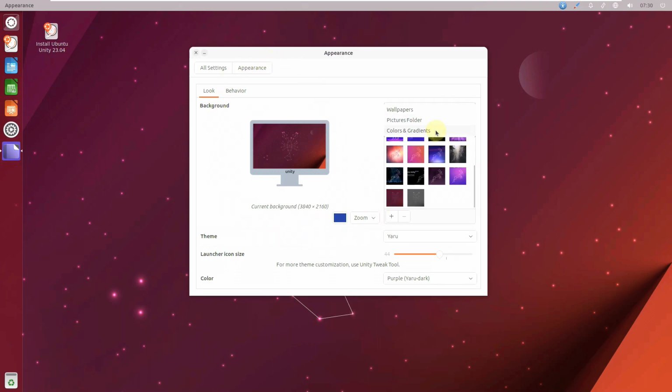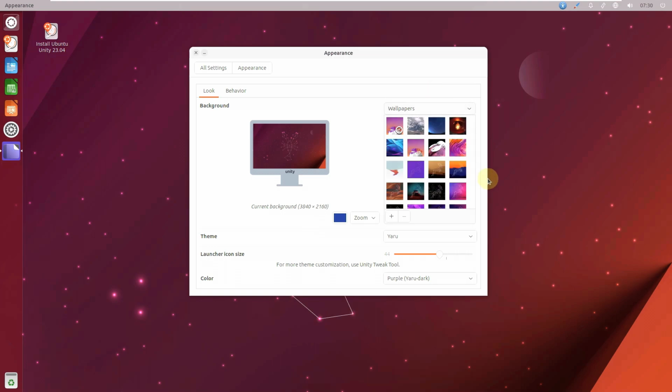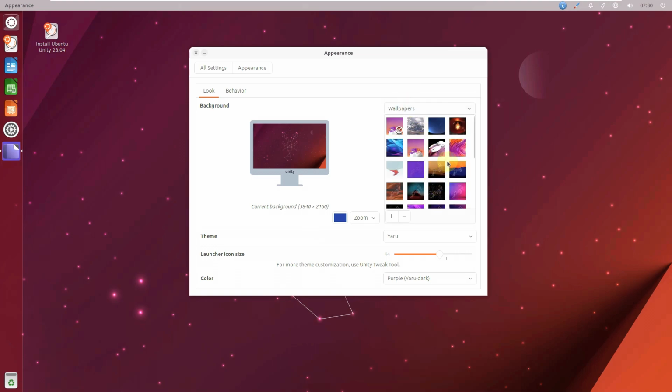And here are our wallpapers. You can choose your pictures from a folder, a color and gradients if you want. There's nothing in color and gradients. It's better to go in wallpapers. If you have personal file pictures, you can go with the pictures and folders. You need to add it here. Let's go with the wallpapers and change the wallpaper to this one.